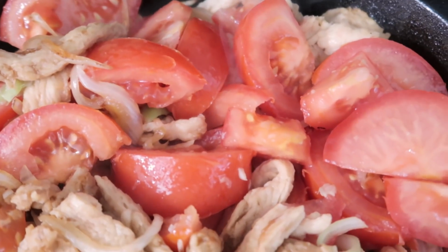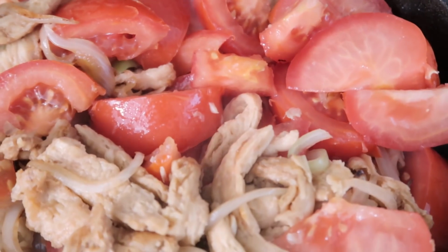Give this another little stir. These tomatoes are nicely getting juicy.